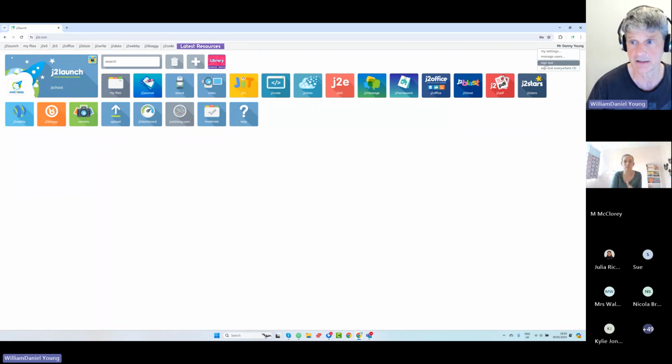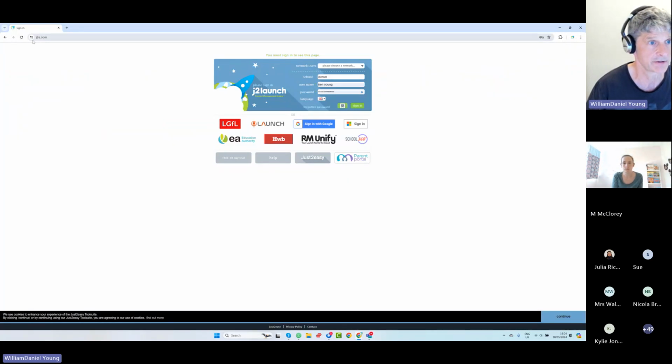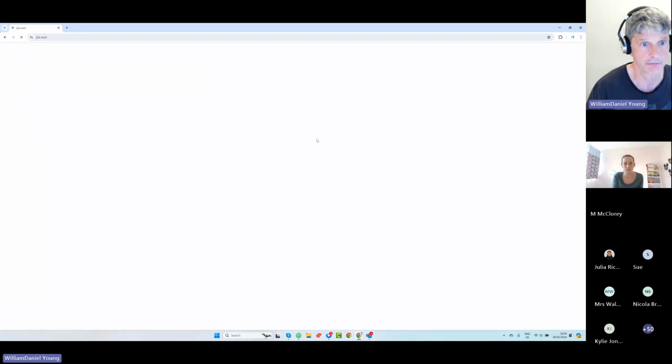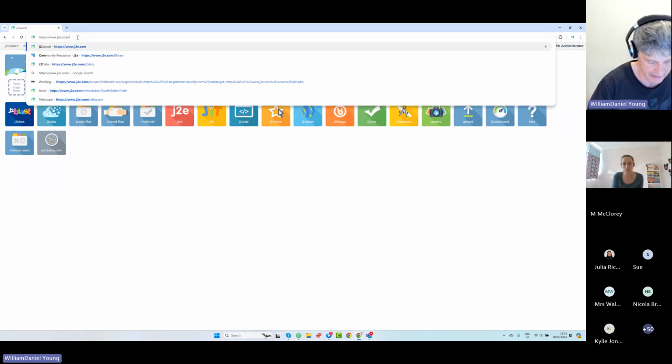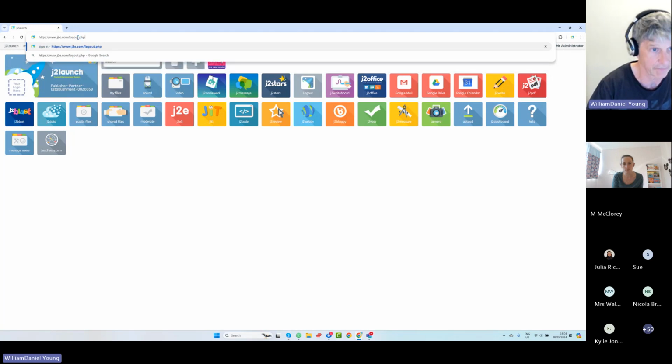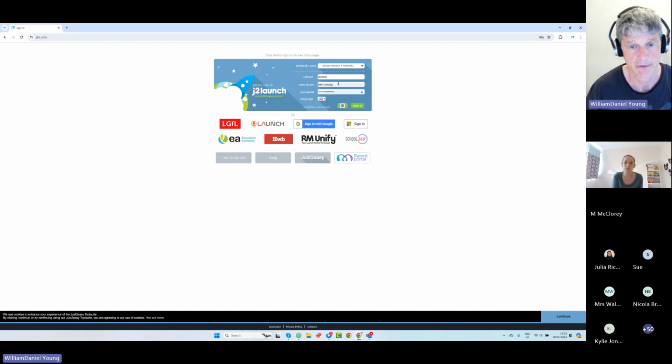The alternative to that is if you want to start at J2E, you can go to j2e.com, and if you click on this RM Unify link, then that will take you through your Glow login. I've already logged in with Glow here, and that will log you in directly. So you can either go from Glow directly, or you can go from J2E and go in that way.